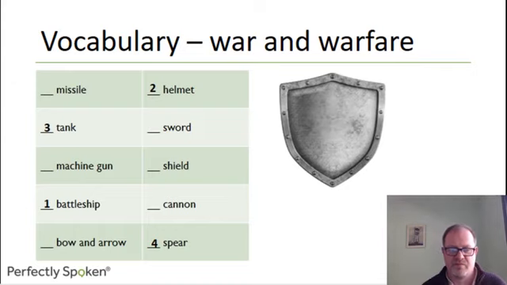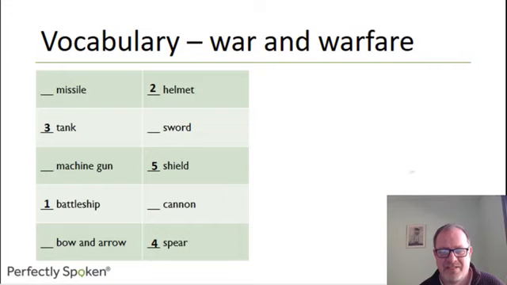Okay, another form of protection, like the helmet. And this is also, again, from medieval times, although obviously they existed in ancient times in different forms. You have round ones and so on. This is a shield. A shield. Some of you may be familiar with Marvel's Agents of S.H.I.E.L.D. Next one.